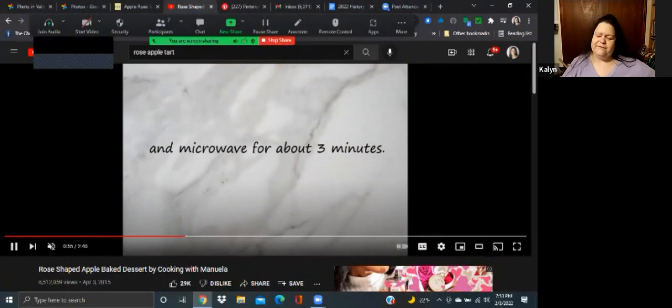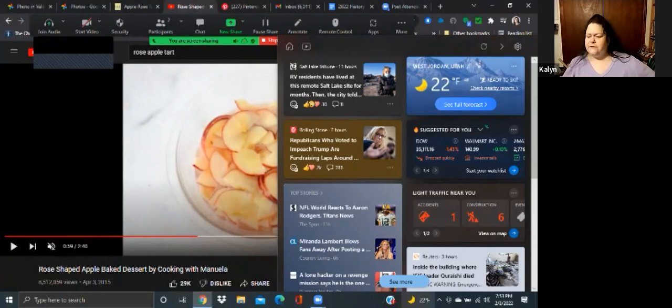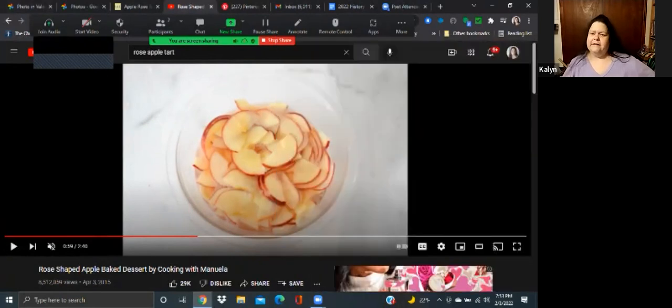All right, so she has you microwave this for 3 minutes. I know that some people do not have a microwave or do not microwave things, and that is fine. You can just put this on a stove and simmer them like you would when you're canning tomatoes or peaches, and you cook them for just a little bit so that the skins come off. It's kind of like that. Maybe about 3 minutes, depending, but you don't want a full boil.